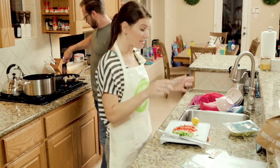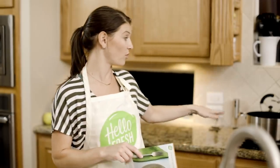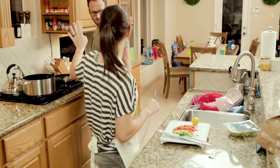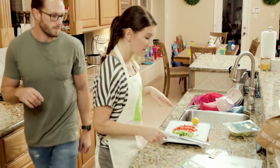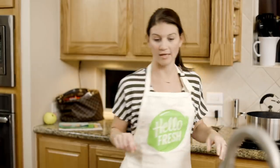So anyways, I have started prepping. Step 1, just simple prepping. We've got some water boiling. The skillet was heated and Adam is going ahead and browning the chicken and sausage meat. We're gonna add the scallions into there. We're gonna put our ravioli. It's boiling now. That's my hands off here. And we're gonna add that into the pot.